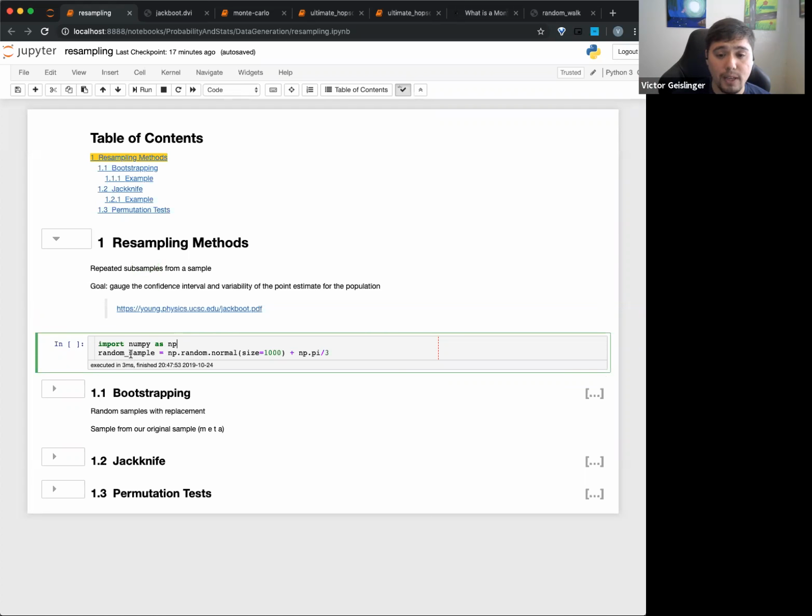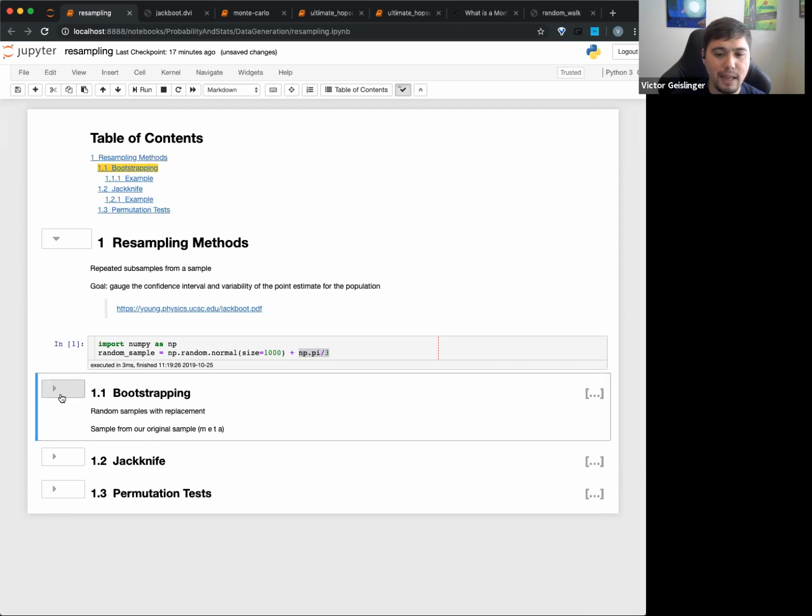So one thing you can imagine here is we have some random sample, in this case about 1 point something, pi divided by 3, and then some extra points normally distributed around that 1.03-ish value of pi divided by 3. You can imagine having data points where what I really want is the average, but it's being muddled with some noise.